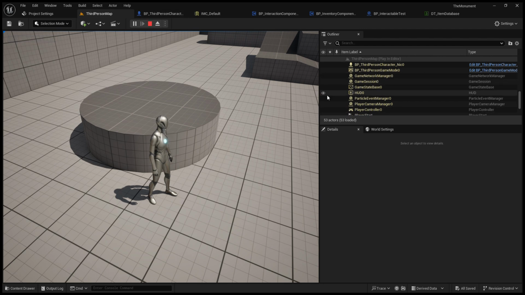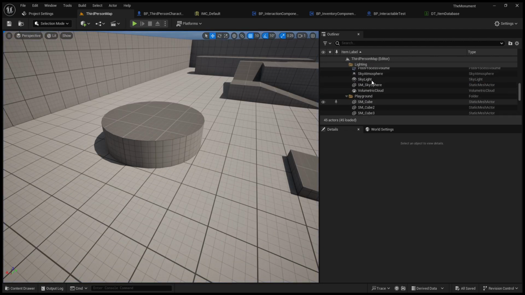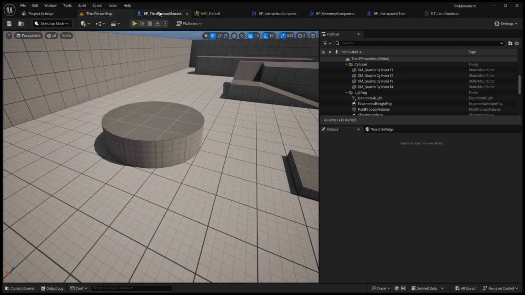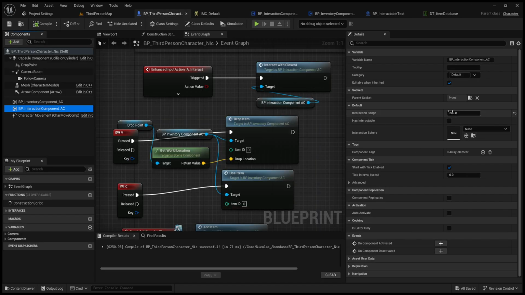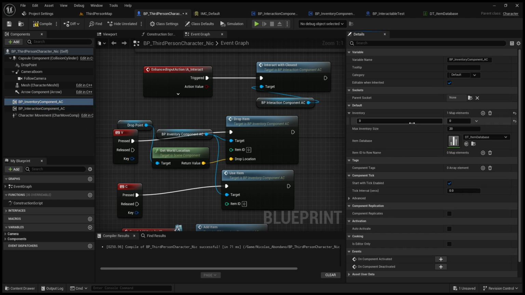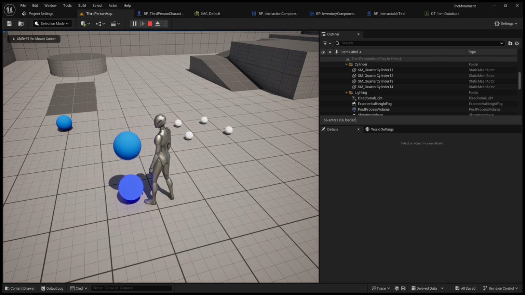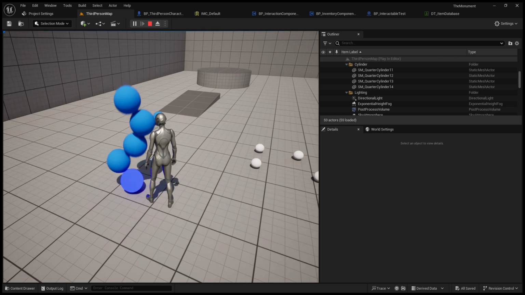So let's say I start the game with the default inventory. I could just go here, to the inventory, and say for item 0, I have 5. So now this knows that I have 5 items in my inventory. Now when I run it, I can actually drop 1, 2, 3, 4, 5 of it.